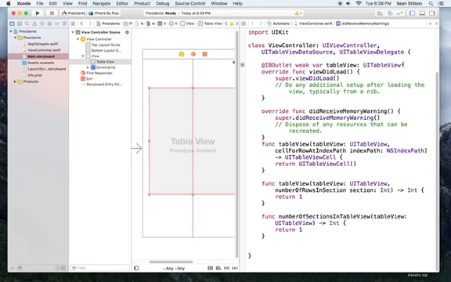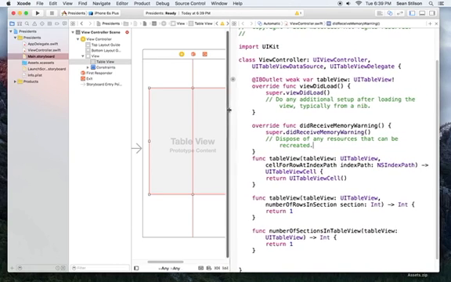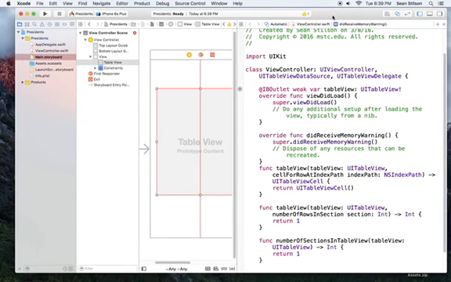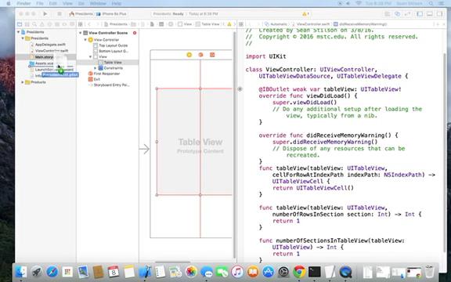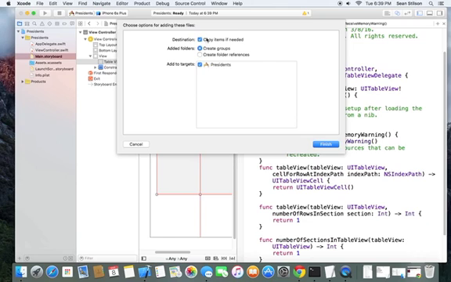Now, up till now, what we've done is create these dummy arrays of various things, fruits and trees and stuff like that, which is all fine. But we don't actually have a true data-driven app. So what we need to do is take that president list, wherever you downloaded it to, drag it into the project and plop it in there. Make sure, as always, you copy items if needed, create groups, and check the target, all that good stuff.